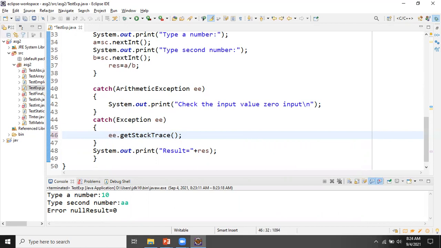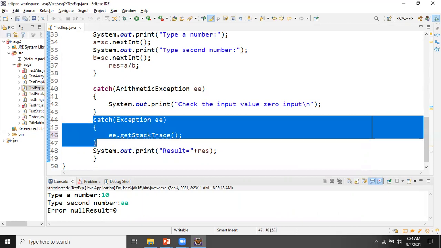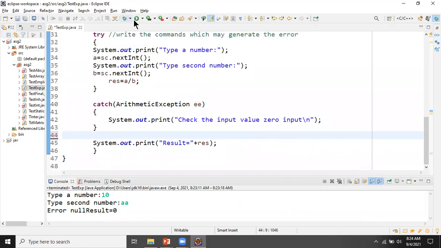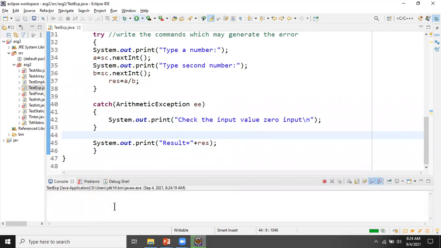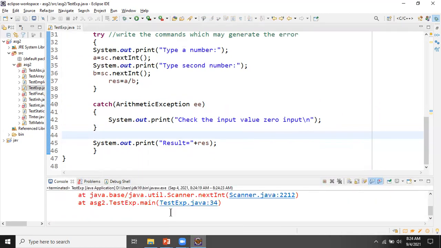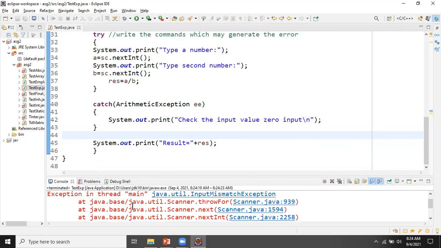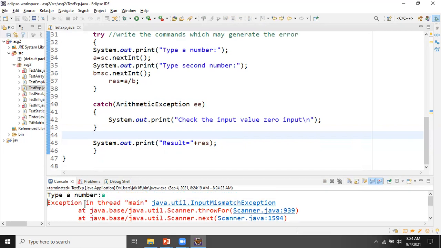Let me show you once before this, then we'll discuss it. I'll just cut off this one. When I run my program, you see that an exception has happened. It is going to tell me the more detailed error. It says that an exception has happened in a thread called main thread.